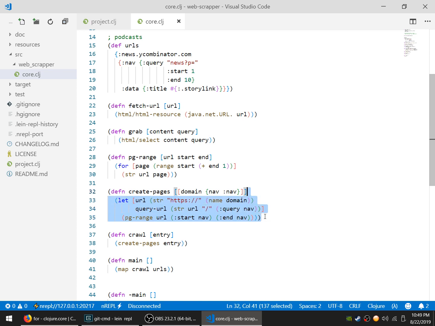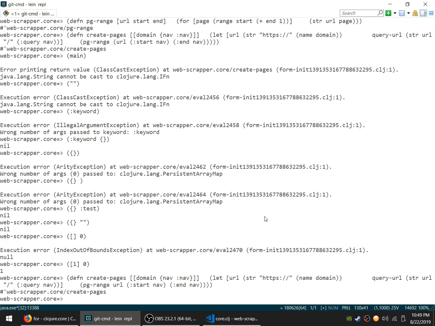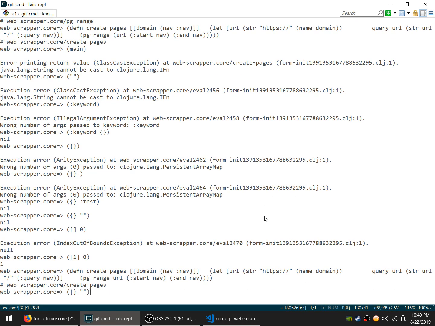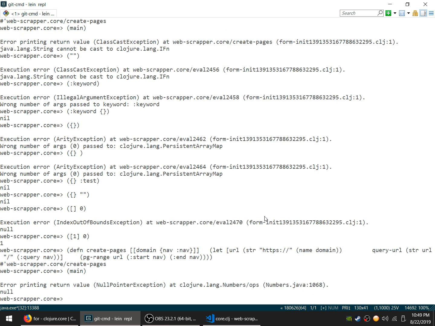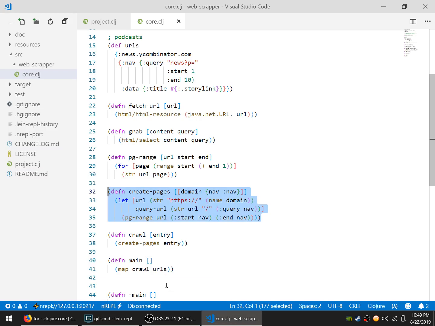And we should be able to evaluate that. Now let's call main. Okay, so we get an error. Printing returns value null pointer exception.